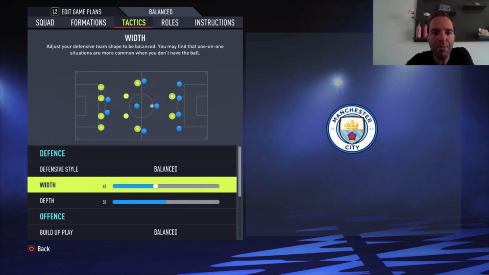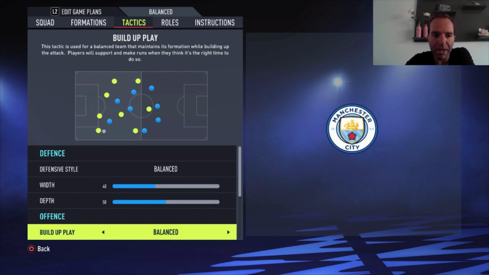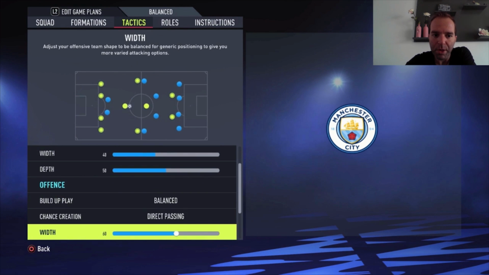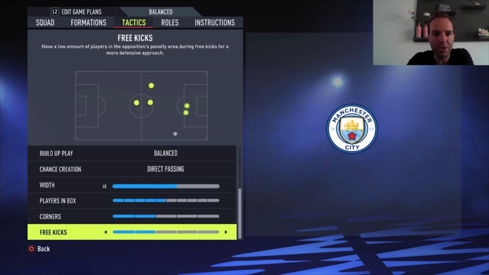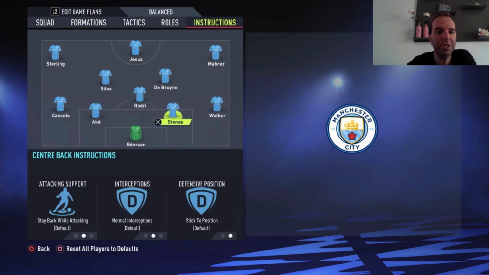I choose defensive style balanced, with a width of 40 and depth of 50, the build-up play also balanced, with chance creation on direct passing. Width is 60, players in the box 5 bars, and for corners and free kicks I use 2 bars, but that doesn't matter for the tactics at all. Then we're going to the instructions.